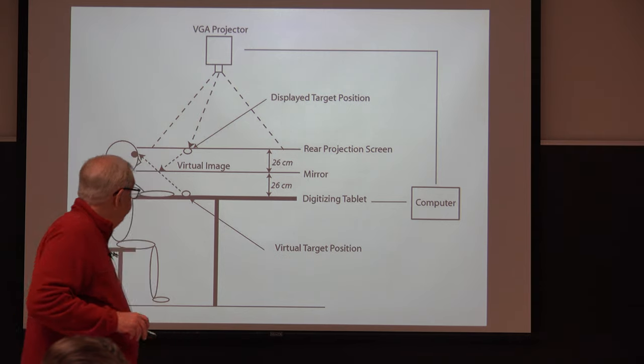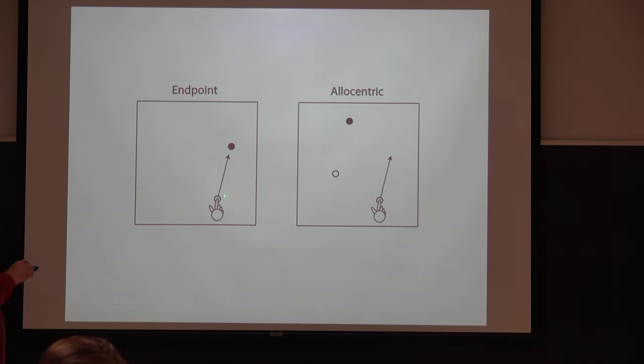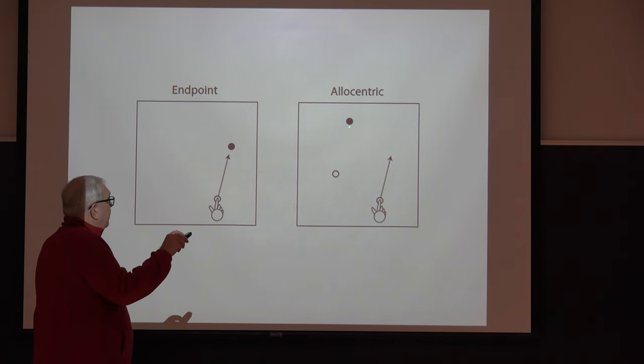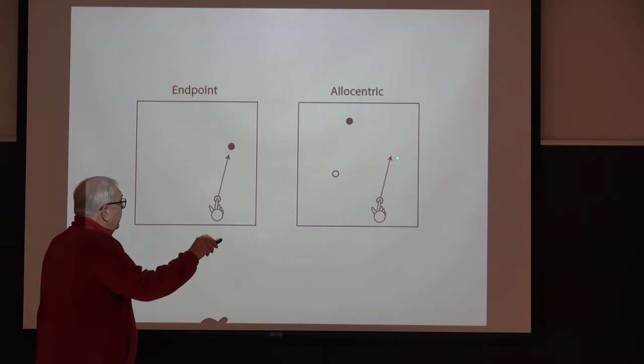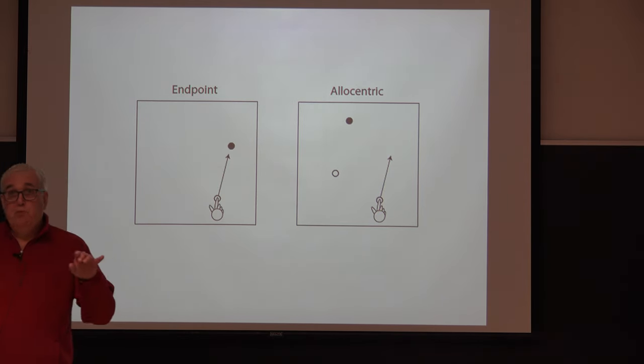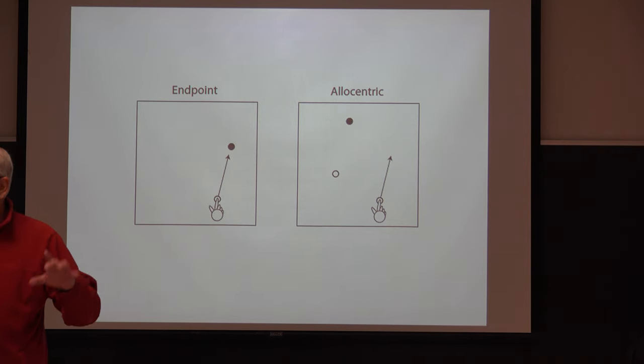And now we did two tasks. So task one, we showed subjects a target. Subjects start at a home position. They see a target, and they have to reach to it. Second task, subjects are at a home position. They see two targets, and notice the two targets define a distance and a direction. And so what subjects have to do is to move their hand this distance and this direction. So the subject would be expected to do something like that. So the required movement is exactly the same in both conditions. But the way they program the motion is different.